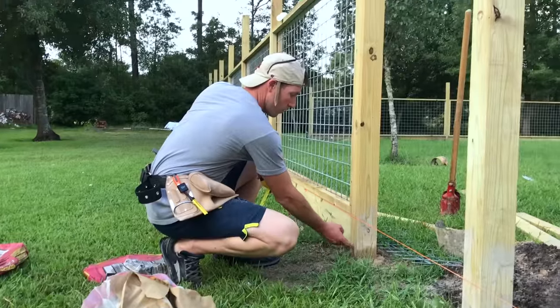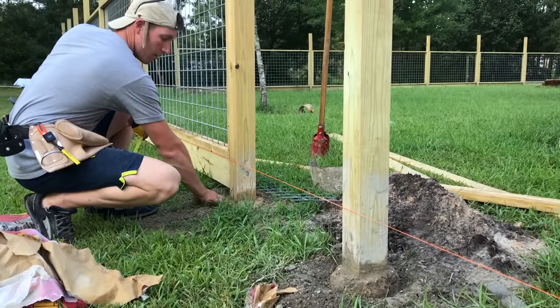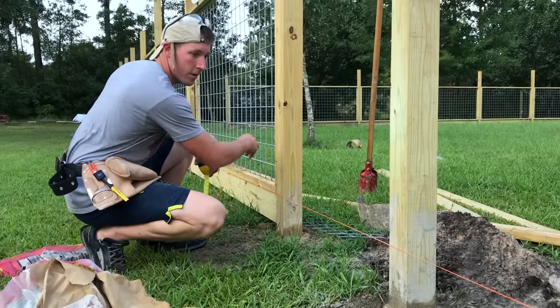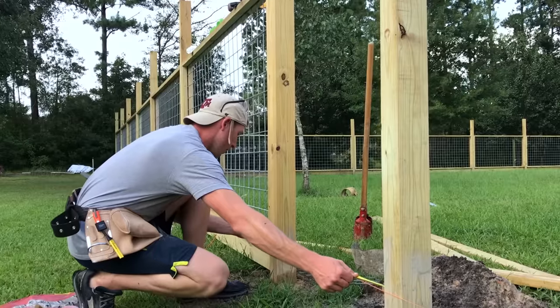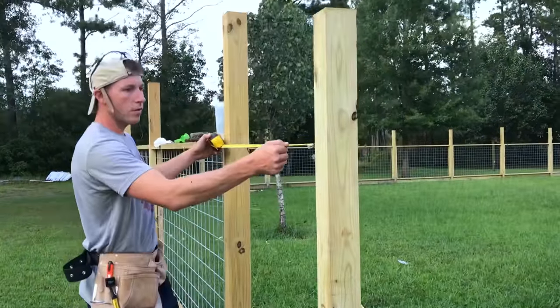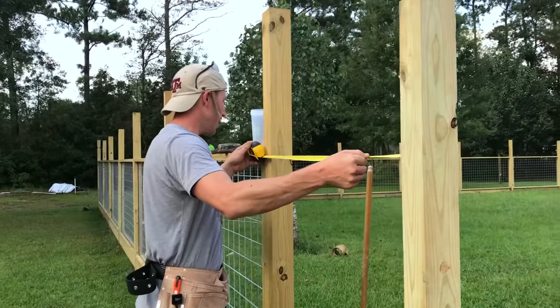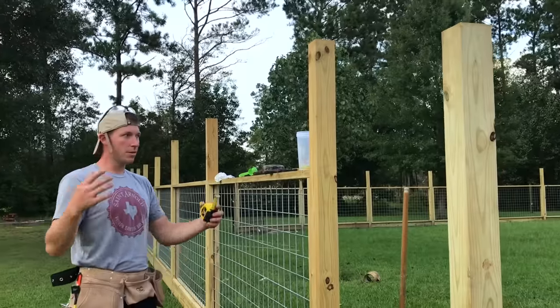So you get to have this as a base to hold it up. It also keeps any kind of weathering happening to the fence directly. So I'm gonna measure this right here. It's like we're at 36.5. We're gonna come up here just for good measure anyway, and 36.5, which means my poles are level, or plumb, I should say.